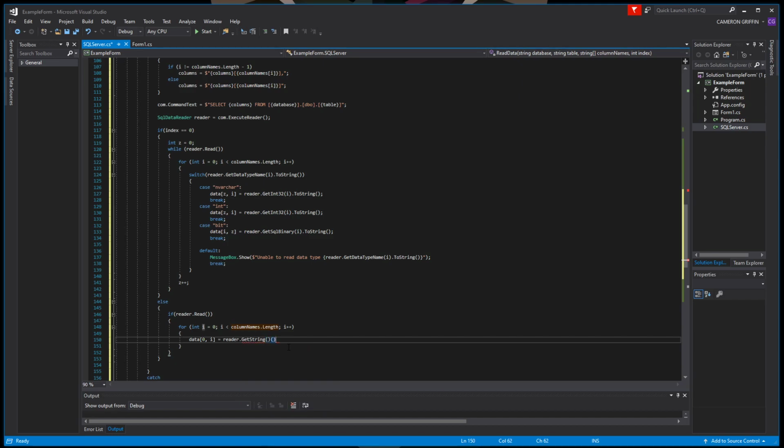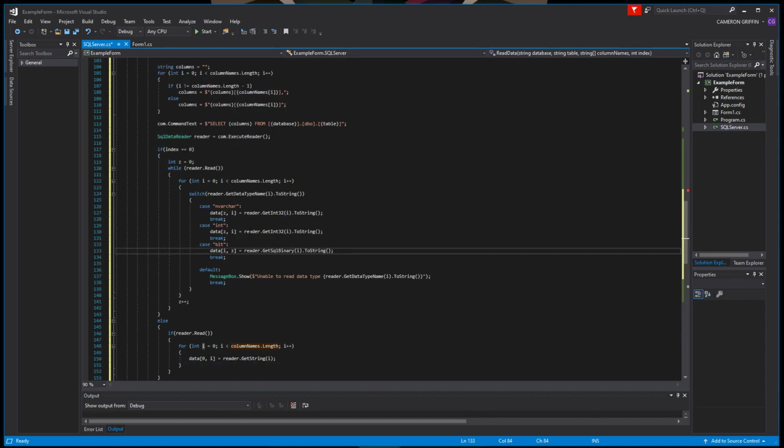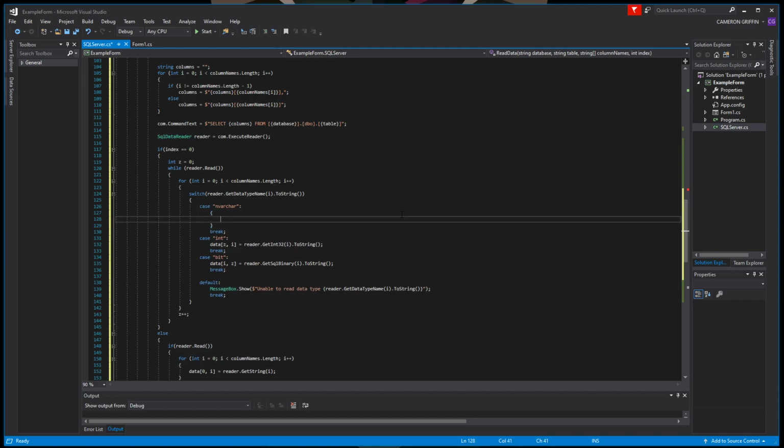And then to the I. So again, you'll still have the same case here that you might need to change that from just a string, because you do get string before for doing a varchar, which actually I need to change here because that's still an int32. I've just realised. So let's change that so it actually reads this correctly. So let's do data to the z comma I is equal to reader dot get string.